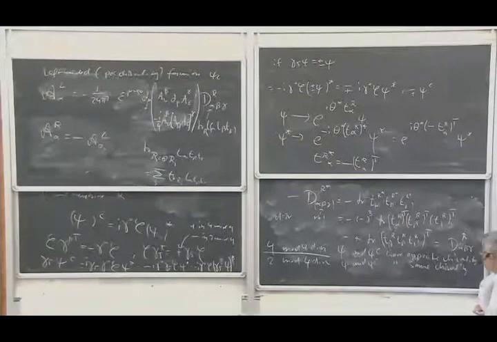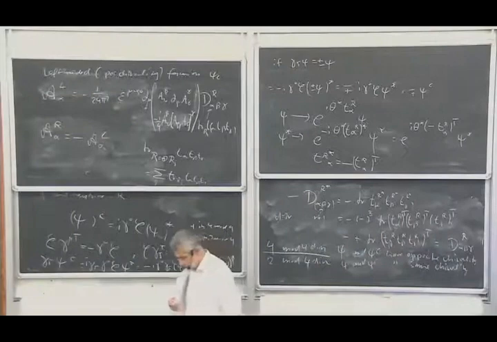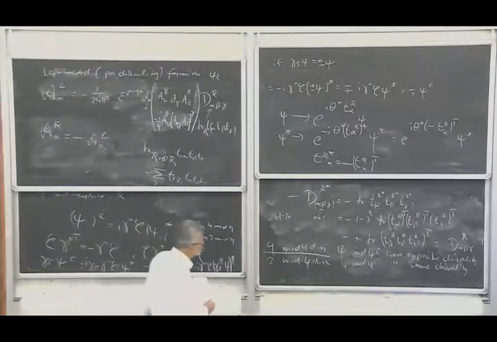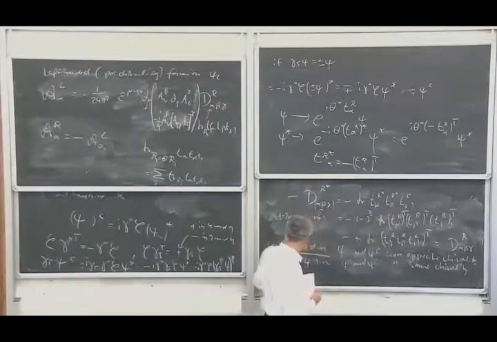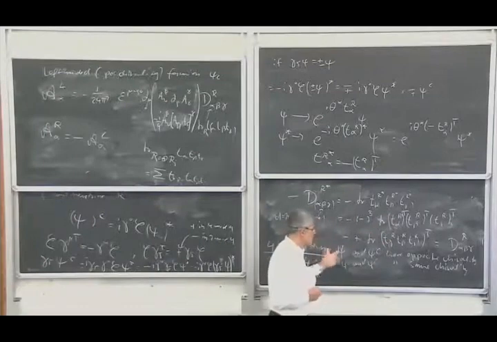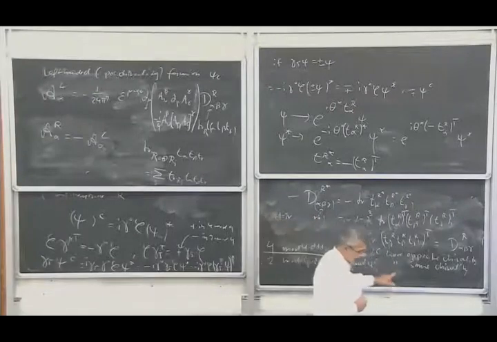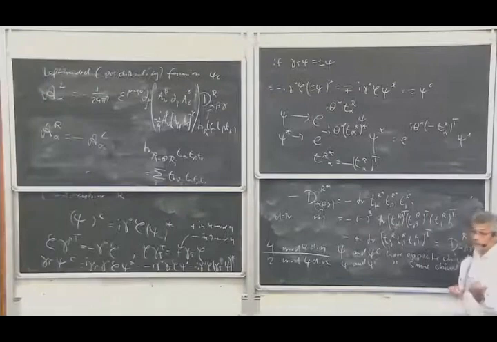Just as a remark, sometimes we use Majorana spinors, which means essentially that we say psi equals psi c. Okay? But of course, in 4 mod 4 dimensions, we can't do this for a chiral spinor because psi and psi c have opposite chirality. But in 2 mod 4, because psi and psi c have the same chirality, it may happen that we can identify psi and psi c and not only have chiral spinors but also Majorana spinors.